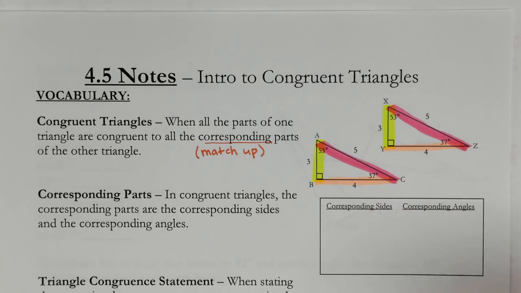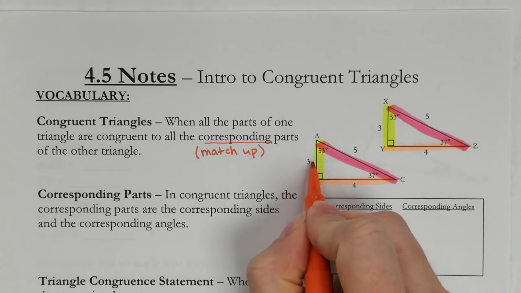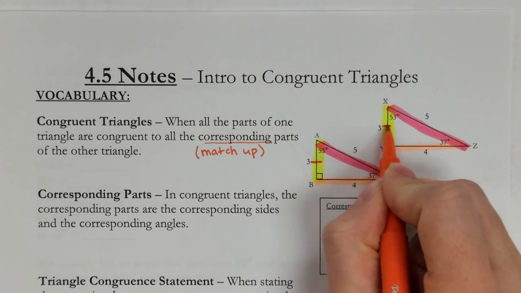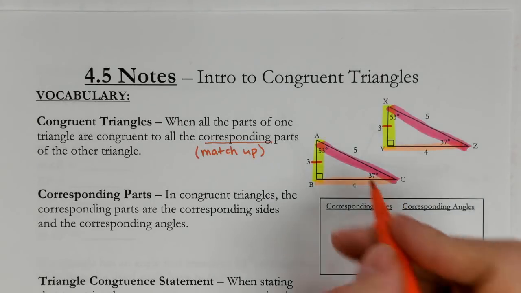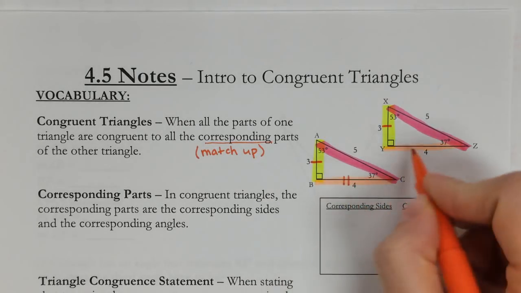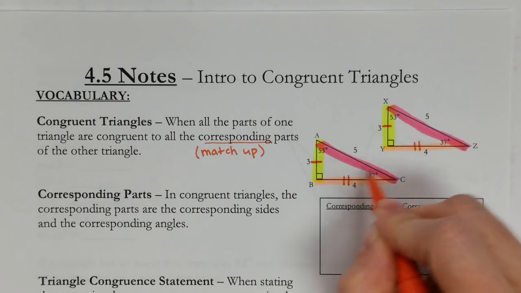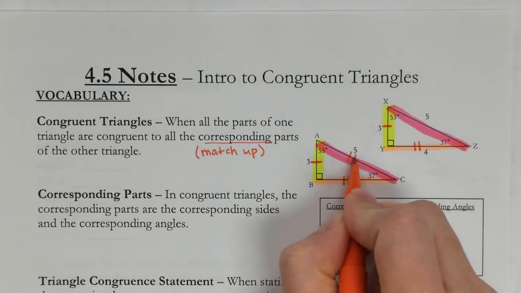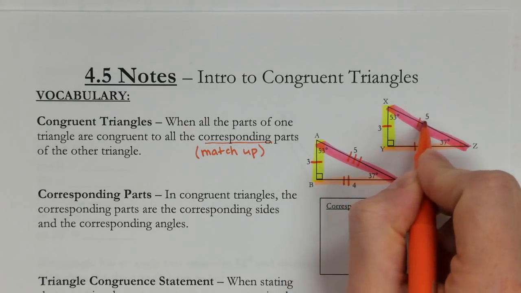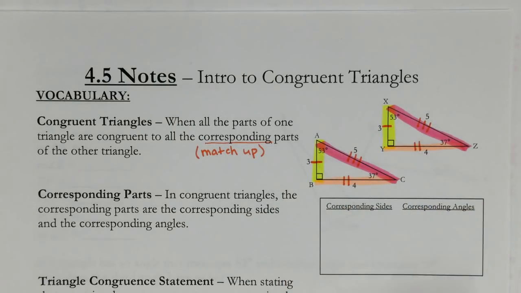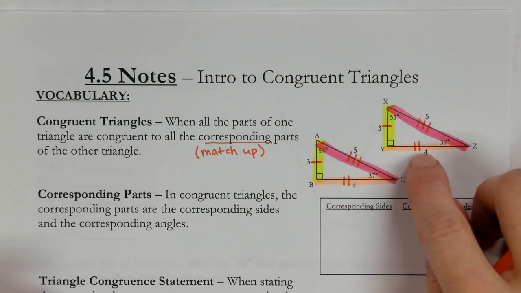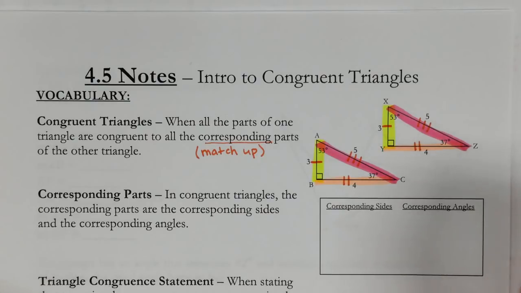Now, technically the mathematical way to mark this is not with colors, but it would be with tick marks. So if I wanted to, I could put 1 tick mark on the 3s because they're congruent. I could put 2 tick marks on the 4s because they're congruent, but they're not congruent to the 3s. And then I could put 3 tick marks on both of the sides with 5. So you will see it marked with tick marks from the math book and in later examples, but if you want to use colors to help, then feel free to do that.